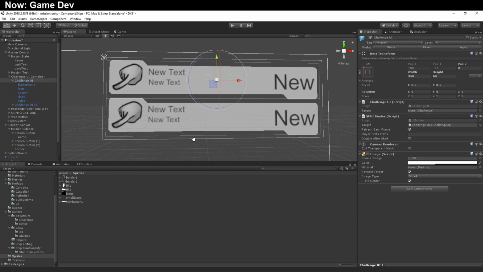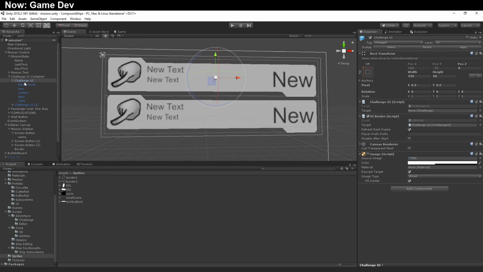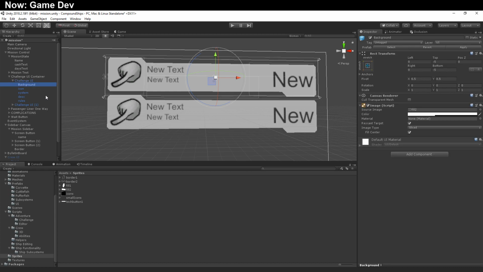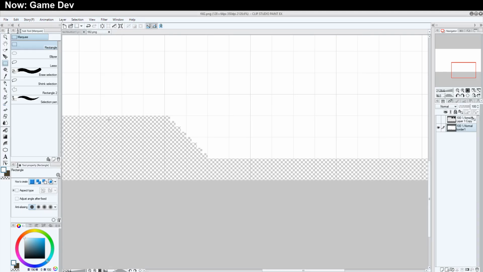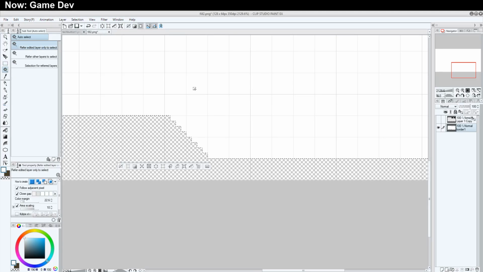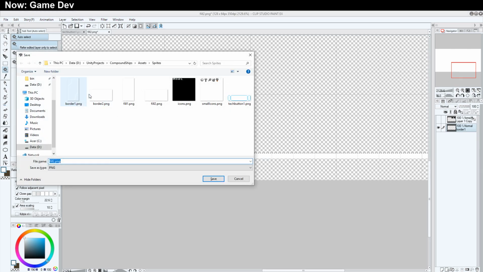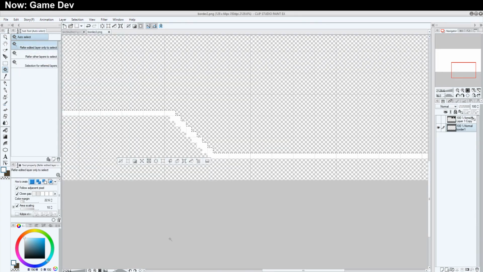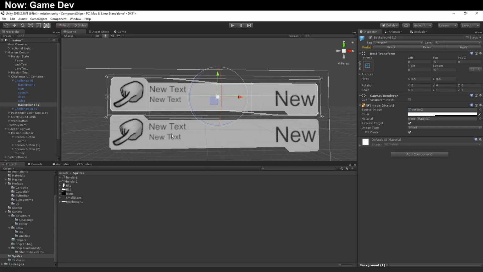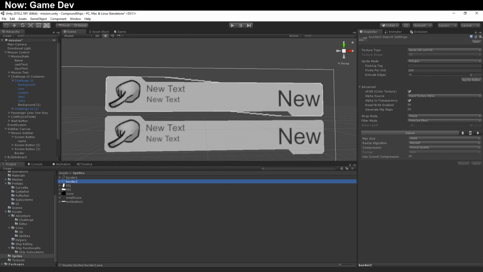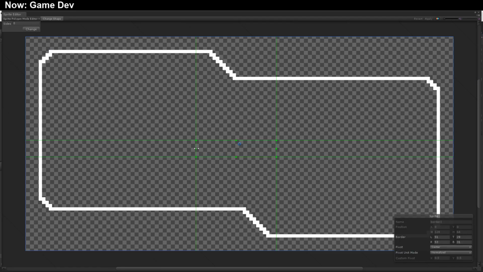So really what we need to do is reduce that by 1 pixel. So if we take a look here, what we've got is a little bit of an extra divot, which we'll delete. And then we'll move this entire thing back just 1 pixel. There we go. We could do the whole duplicate rotate thing again, but I think it's just going to be easier to move it 1 pixel and then delete 1 pixel and then save it.